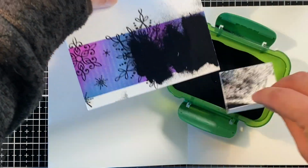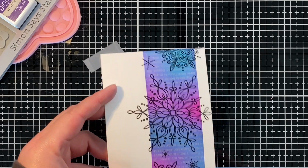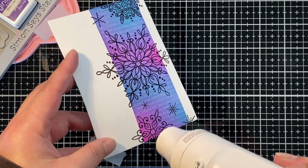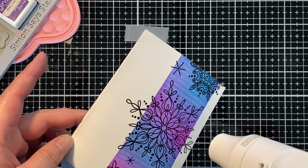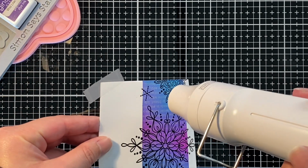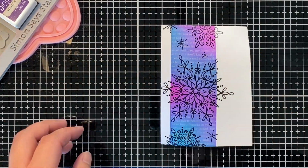Off screen, I did preheat my heat tool. I like to preheat my heat tool because I notice I get less warping of the cardstock when the tool is nice and hot. I also notice I don't burn my embossing powder like I used to, when I was waiting for the tool to heat up while trying to emboss at the same time. So by preheating the tool, not only does the cardstock warp less, but I also don't burn my embossing powder.